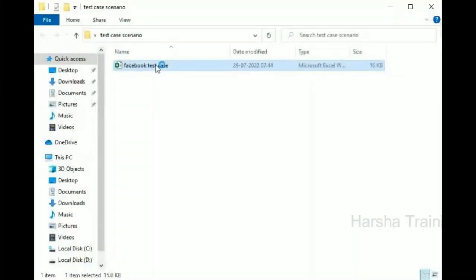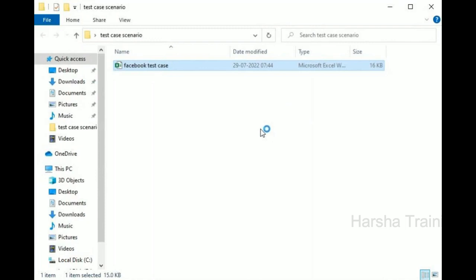Sure. I'm not able to see this too. This file is not opening. Yeah, I opened it, but we are able to see only the desktop screen, file manager, not able to see the Excel file.